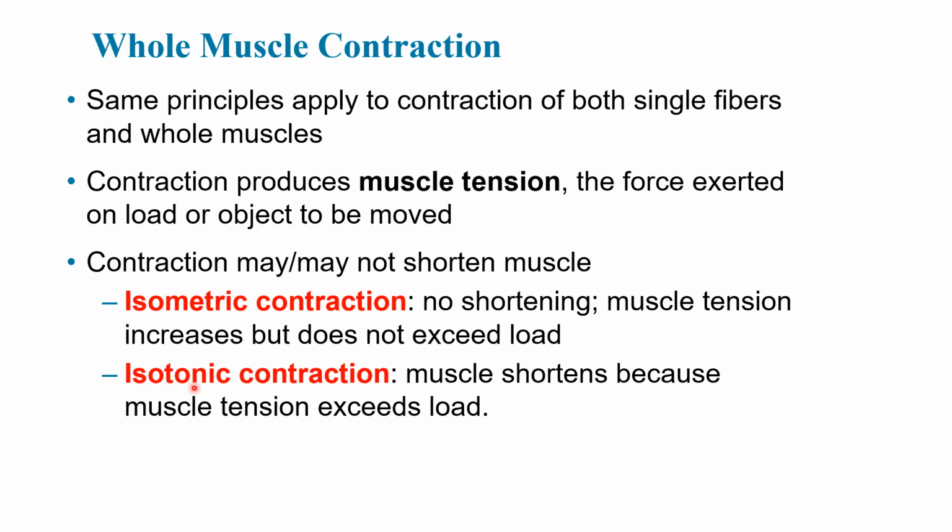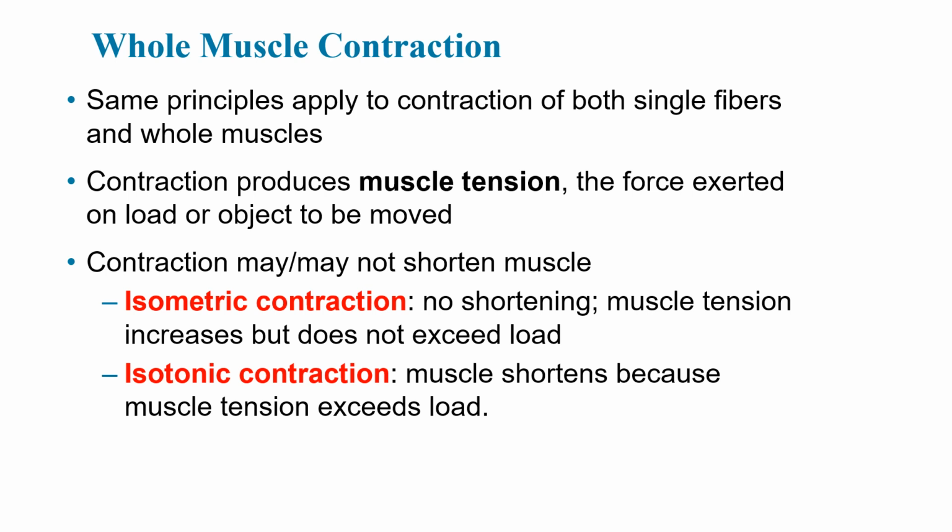Isotonic, same tone. Remember how we said tone is the frequency at which the muscle fibers fire off? If you move something at a constant rate, like if you pick your cell phone up and you move it at a constant rate, the tone in your muscle, the muscle fiber frequency, doesn't change. And that's why it's called isotonic. Now, when you accelerate, this is why when they talk about lifting weights, they want you to lift at a constant speed. There's some other reasons, but the main thing is that when you accelerate, that changes the tone of the muscle. You have to use differential force in order to cause acceleration.